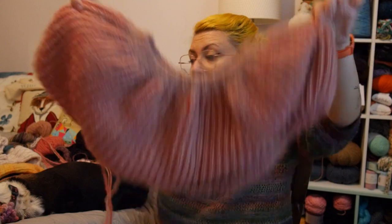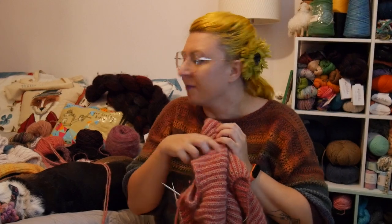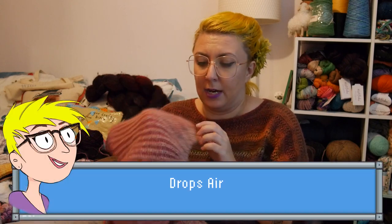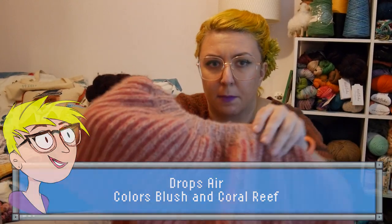So this is a two color brioche pattern. I was on a brioche kick after finishing the Ribblesdale vest. I figured while my muscle memory for brioche was still kicking, I would start this. I had bought the yarns for this earlier in the summer, so the yarns that I'm using are Drops Air in Blush and Coral Reef. So Blush is the light pink, Coral Reef is the coral color.